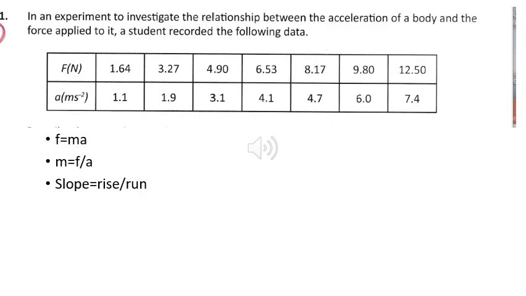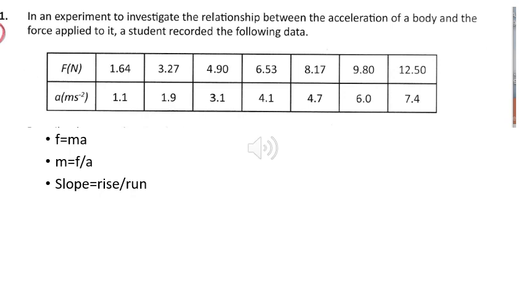So this is a good example of that. A pro tip here is whenever you get a question, just read through it fully first before jumping in, because it can make your life a lot easier in the long run. So for example, here later on, they're going to be asking us to find the mass of the object. They've given us the force and the acceleration that it causes, but we need to find the mass. So in this case, rearranging F equals ma, we have the mass is the force divided by the acceleration. So in terms of graphs, this is where the slope is probably the easiest way to do it.